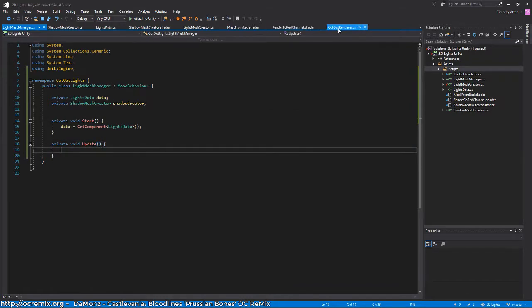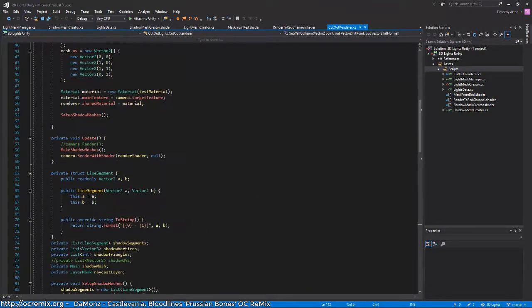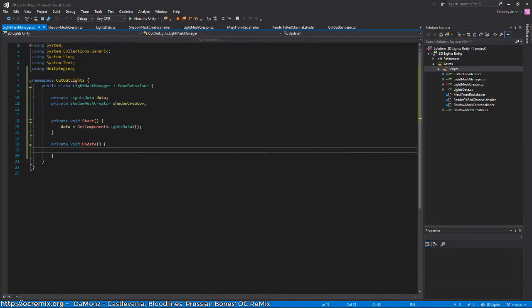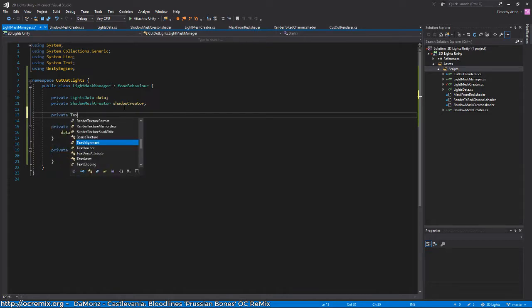Okay, so cutout render on update. It just creates the meshes and then calls this render. We'll create the render textures programmatically here because we're going to have a whole lot of them, but for now we're just going to work with one, because I want to try and replicate what we had before.